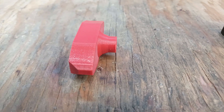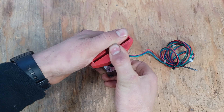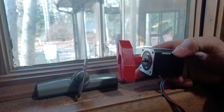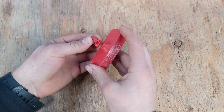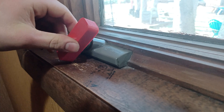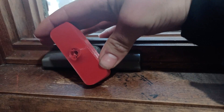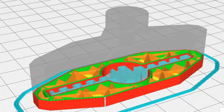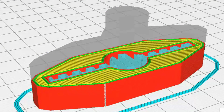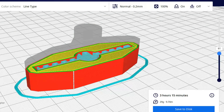I started with 3D printing an adapter which will connect the motor shaft onto the window's hand crank. The first one just snapped while forcing it onto the shaft, and was also too long, which made it get stuck, thus unable to open or close the window. These failures made me learn from my mistakes, so instead of setting the infill to 15%, I set it to 100%, which takes twice as long to print but results in a solid part that can handle some abuse.